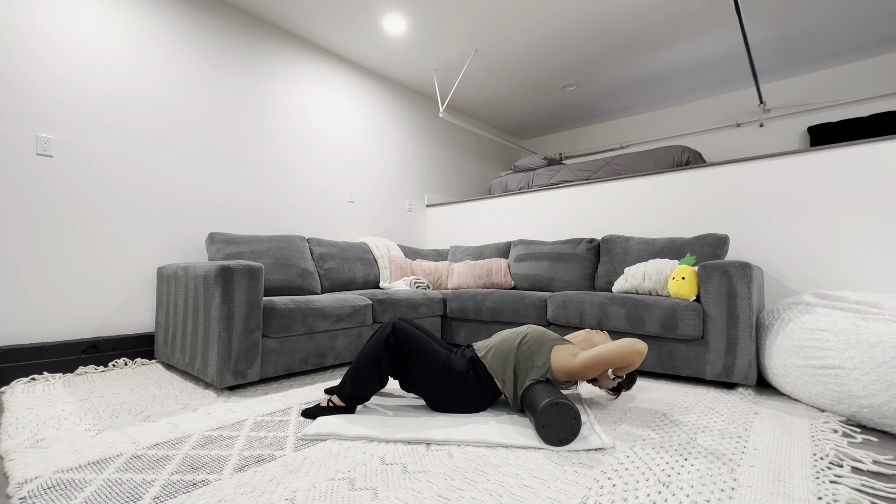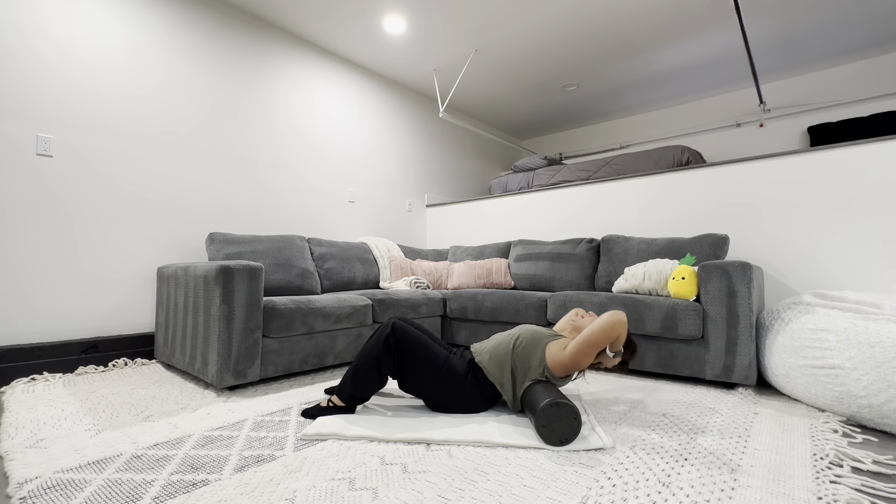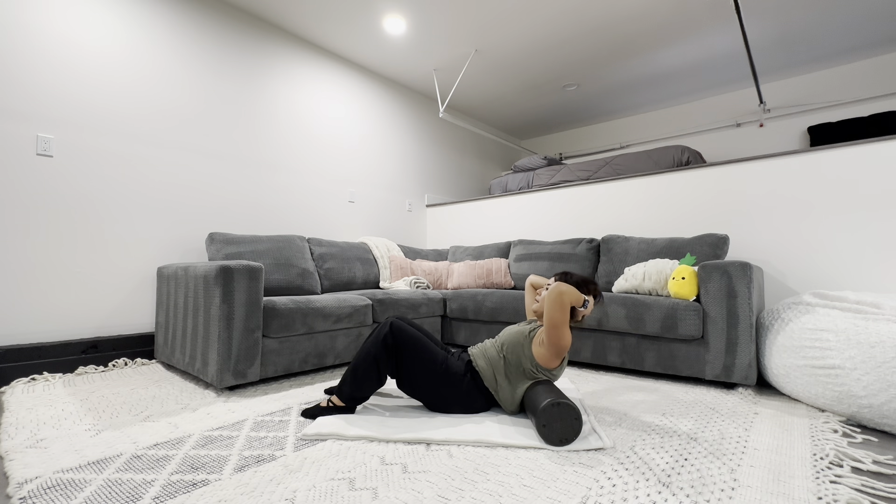Six more repetitions — six, five, four, three, two, and one. That brings us to 15 minutes — that went by too quickly! There are so many more fun exercises to do on the foam roller, which we'll do in the following weeks. Have a great weekend, thank you for joining me this week, see you on Monday.